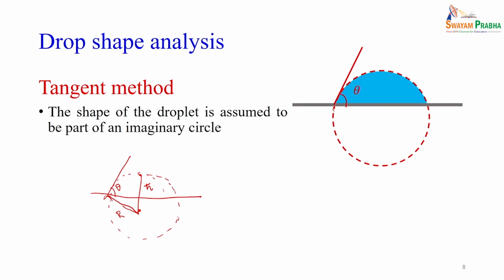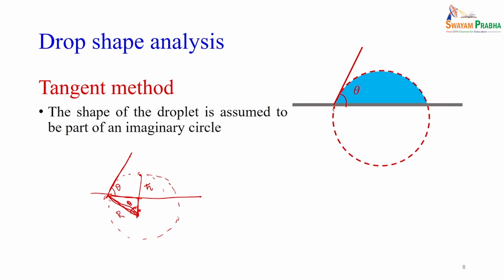One simplest theorem says, let us say this is a triangle and this is the tangent. The angle of the tangent is equal to the interior opposite angle. So, this theta will be the same as this theta. So, the angle of the tangent will be equal to the opposite interior angle. So, if you can determine this angle theta, that will be the same as this contact angle theta.